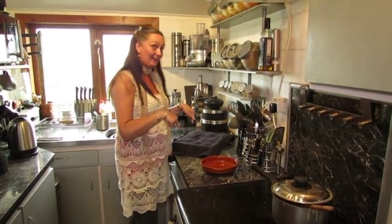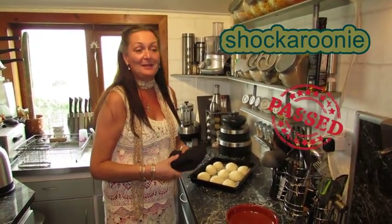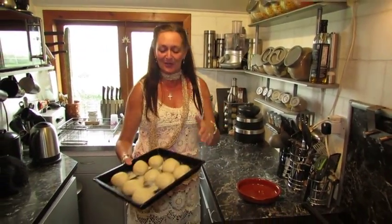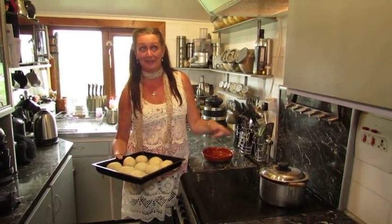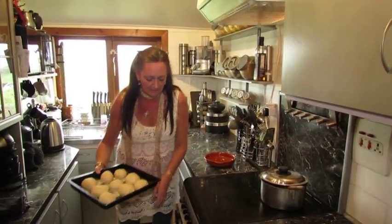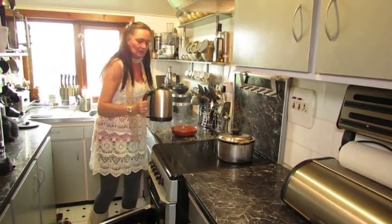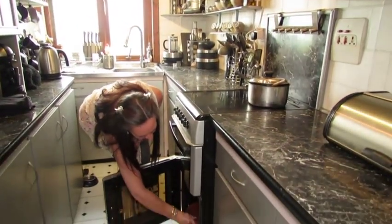Okay, so after an hour - now those with eagle eyes will see they're back to being nine on the tray. I've just decided I know which one it is, it's the gnarly one, I just wet my hands and wiped it off. I'm not going to bother crossing them at this stage. These are just going into the oven for 12 to 15 minutes - they really don't take very long. I've got some hot water here which I'm going to put directly underneath the rolls, and the steam will crisp up the outer skin of the roll.